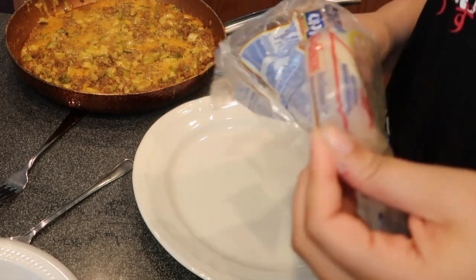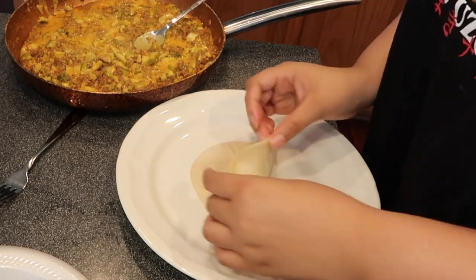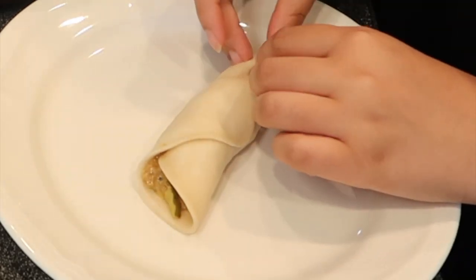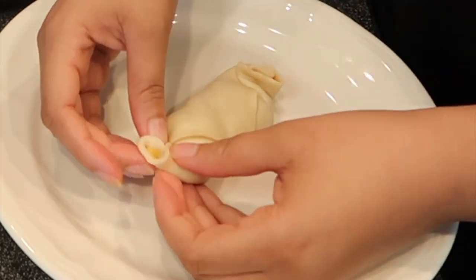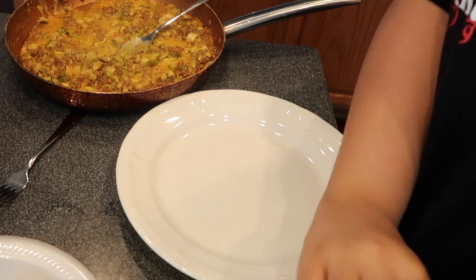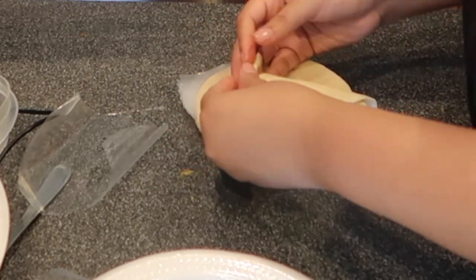Okay, so I have a confession — I couldn't find any spring roll wrappers to save my life. We're in the middle of a pandemic, so I used empanada dough because that's what I had, and I did what I had to do. I tried my best to make it look like a spring roll — obviously if you have spring roll wrappers, use those. All you're basically doing is filling the dough up. Same goes for the pepperoni and cheese — it's way simpler. Just put pepperoni and cheese in there and roll it up.